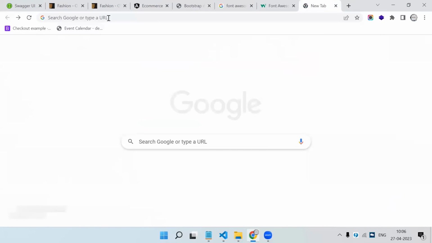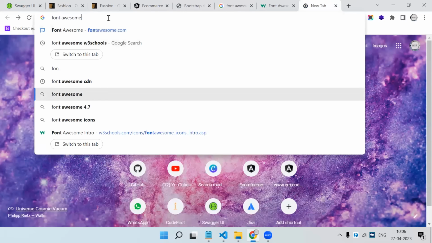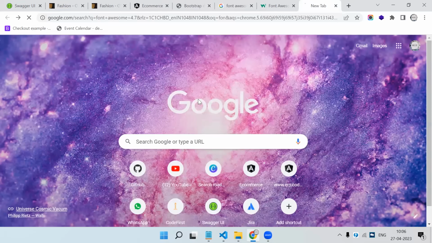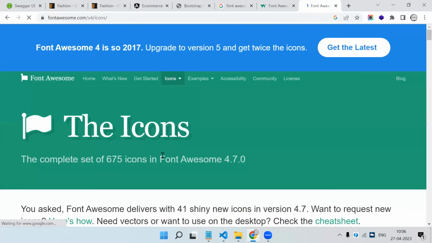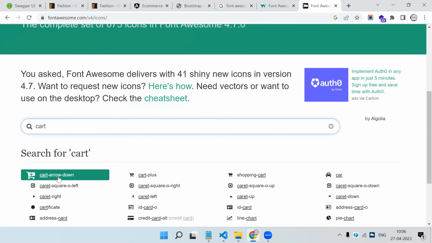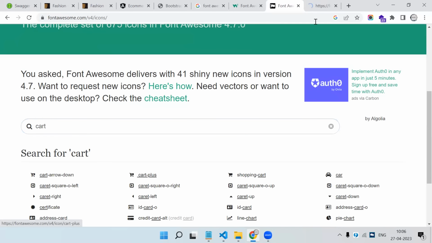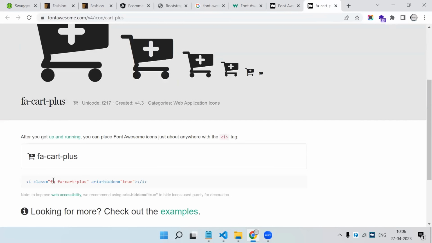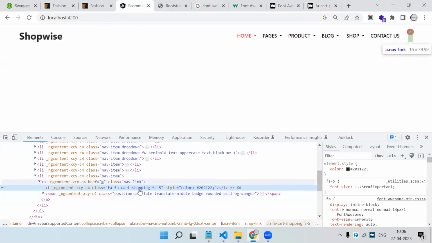Font Awesome 4 we need, because I have installed Font Awesome 4.7. The latest version is 5, so let's go to 4.7. Let's see cart. Yes, so this is the cart item. Let's see the class. Copy. Let's try to inspect it over here and see if we get the output.